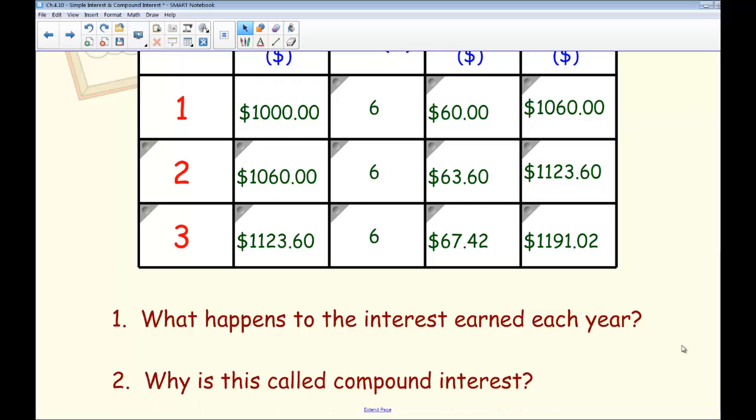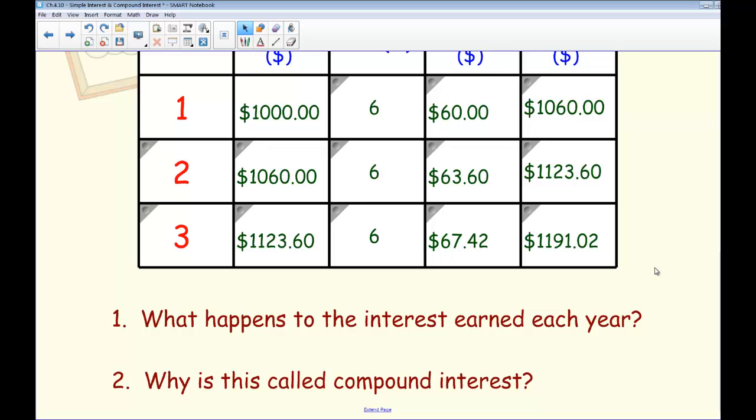So why is this called compound interest? This is simply called compound interest because we're making money on top of interest that we have earned. So the interest is compounding as time goes by. So the nice thing here is that as long as we don't take any of the money out, then we continually make more money on top of the money we've already earned. And that is the idea known as compound interest.